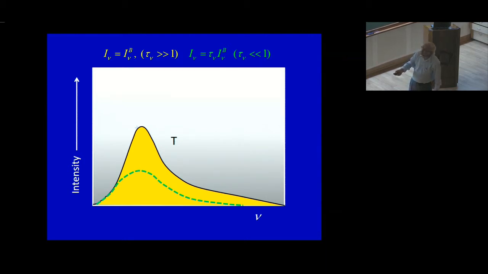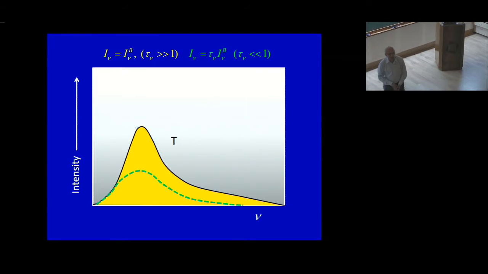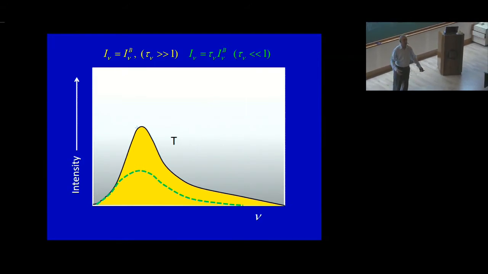Therefore, the intensity at any frequency and every frequency will be less than what it would emit if it were a true opaque body. But you notice here I have written very carefully the dashed curve and the solid curve merge. Why is that? That's simple common sense. No matter how diffuse the body is, I can go to low enough frequencies so that the mean distance between the particles becomes comparable to the wavelength.